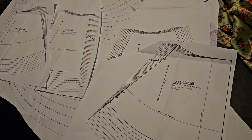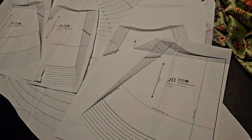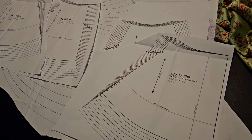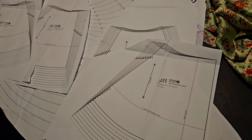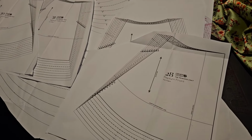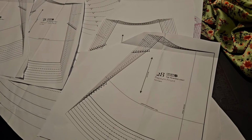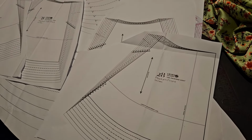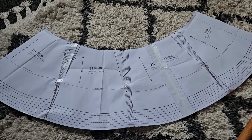Grade up these bits here and cut them out. And then I need to cut out all the interfacing as well. I want to be ready to start sewing on Saturday. Hopefully I can make a really good start and get something resembling a jacket. And once I know it's going to fit me properly, I can move on to the soft shell coat. It's very exciting. Okay, so I'm just grading up the peplum.